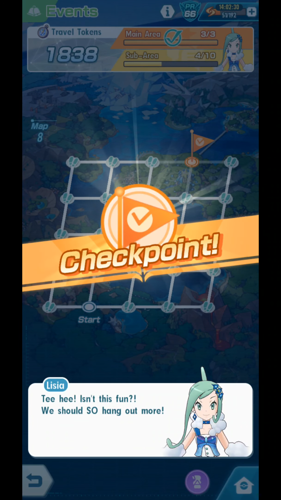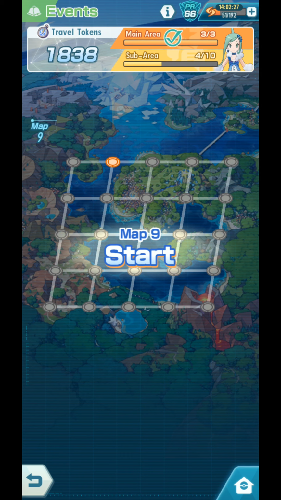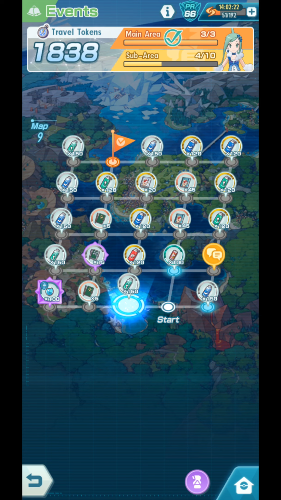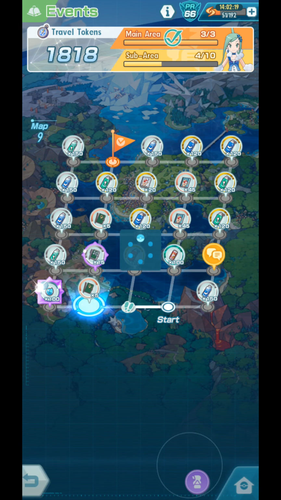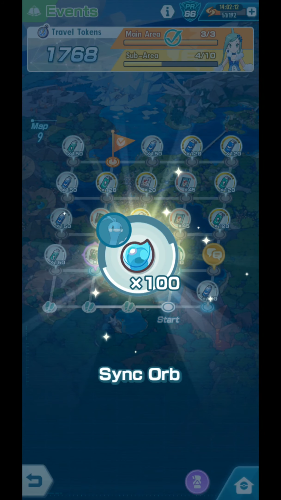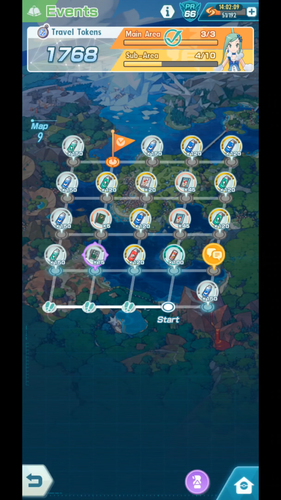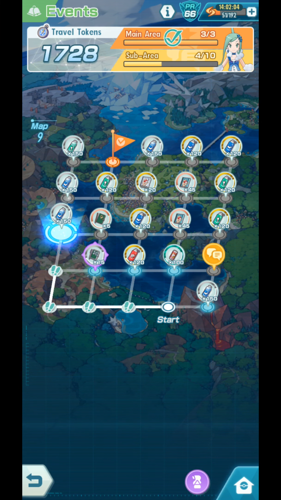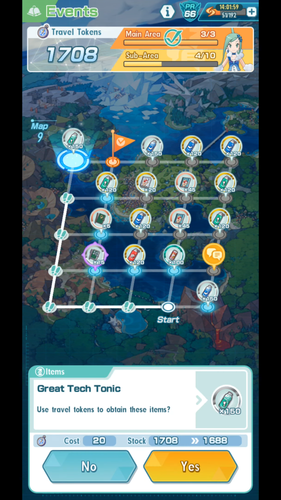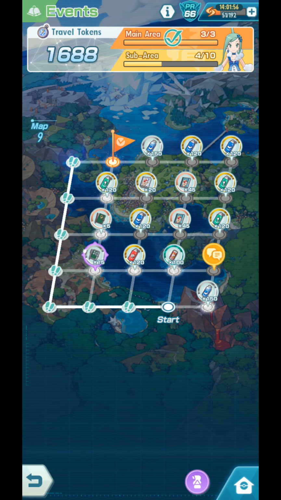Congrats. Checkpoint. Come on, give me a sub area. You got this. There. There's a sub area. There's Lisia and Altaria sync orbs. Awesome. You can keep giving me 3-star, 75 3-star level up manuals. I will not complain.